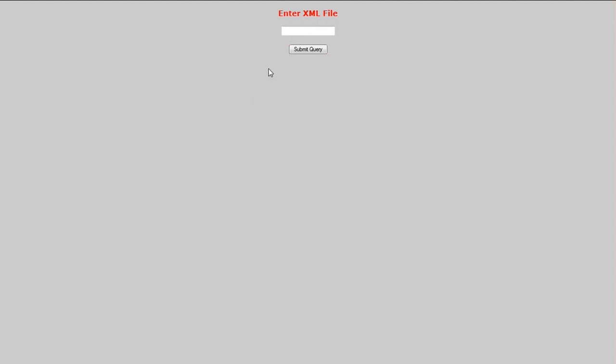Now let's try invalid.xml first. When you click on the submit query button, you can see it says no records for basketball. What does this mean? It means that invalid.xml is not well formatted, that we know, but when you actually implement the XML DOM parser, it is a necessity to first put that particular XML file through a test for well-formedness.